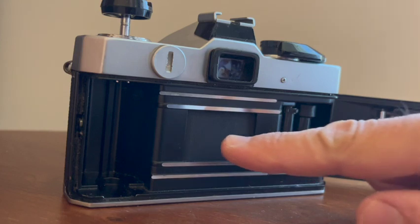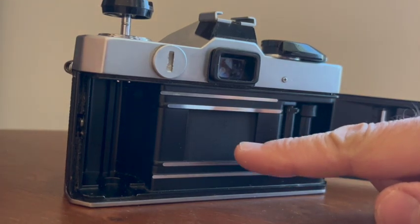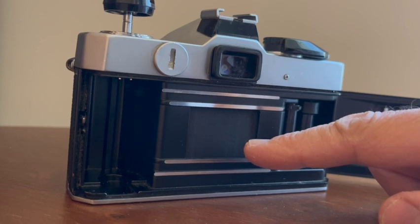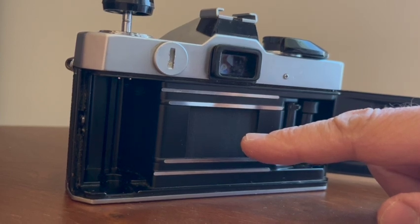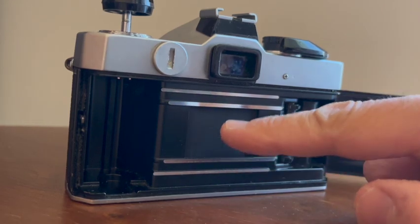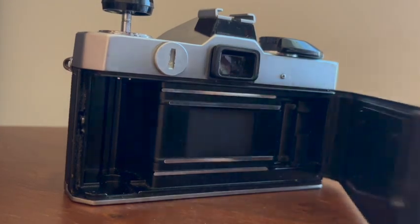And we want to be careful that we don't get this part dirty. The curtain is very important, right? We don't want to get it dirty or wet, right? That really makes sure that the shutter works properly. So try not to touch anything inside there with greasy fingers, right?